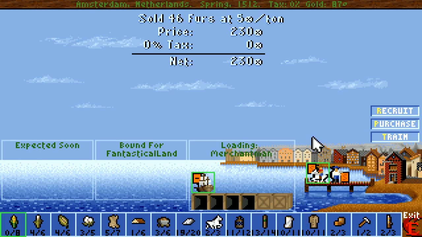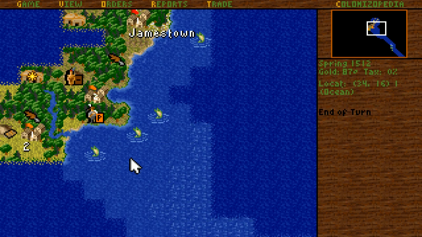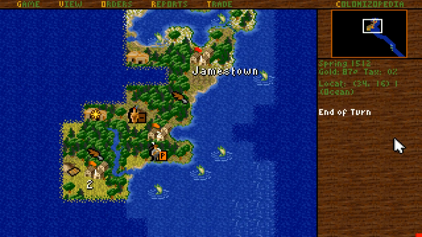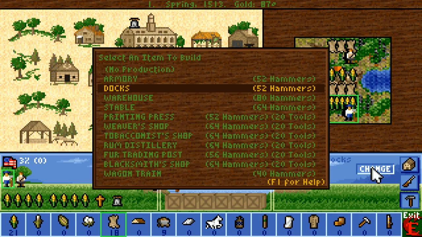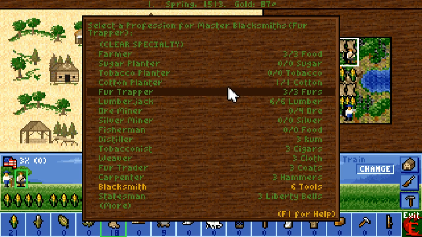We can buy more boats, which we will later on. We can train up guys. But the whole goal of this mighty empire is we're going to get custom houses. Once we get custom houses, we don't have to transport anything back. It just gets sold on the free market. We have a massive economy. Now, what I want is wagon train. We need lumber for that.